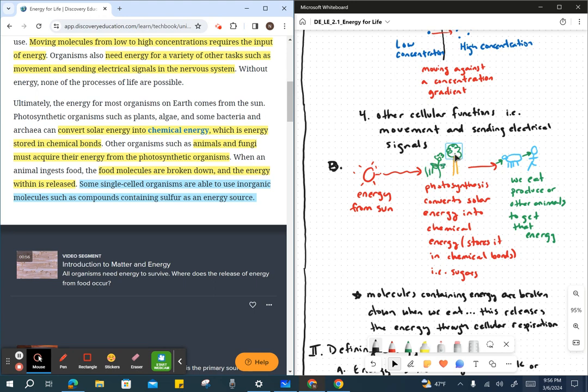So, what do they do with that energy? How do they take the sun's energy and change it? Because you can't create or destroy energy. So, how do they transform it? Well, they take that energy and store it in chemical bonds, usually sugar. And if you go all the way to the right hand side there, you can see whether you have an animal or us. We eat the plants, we are eating that energy. If we eat the animal that ate the plant, we also are getting that energy. Okay.